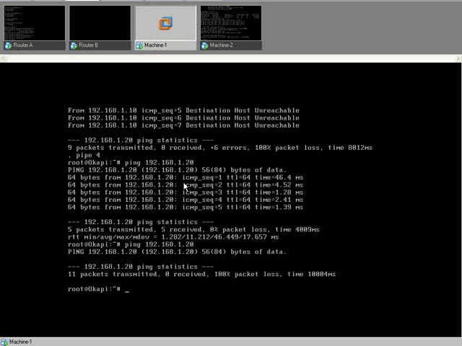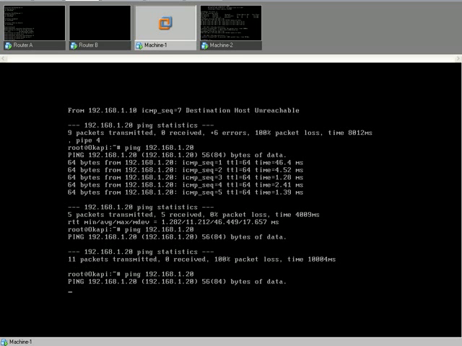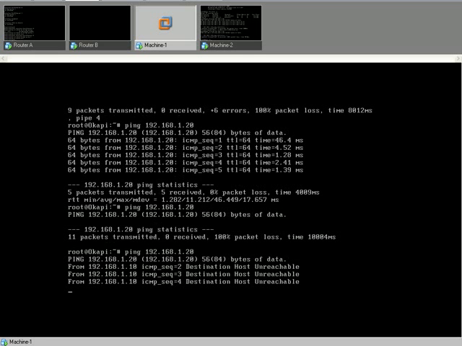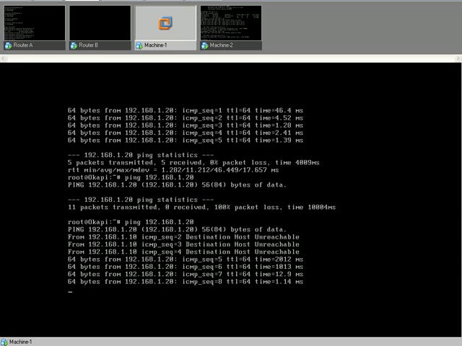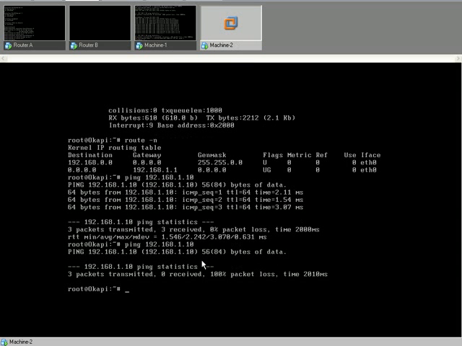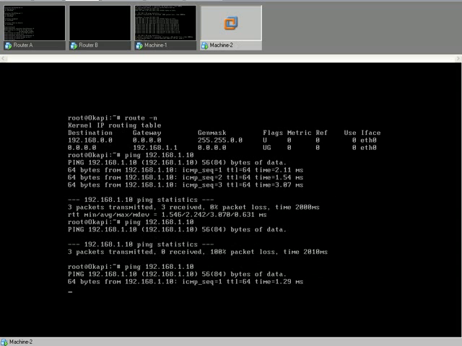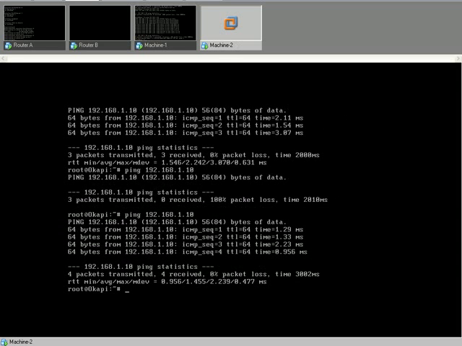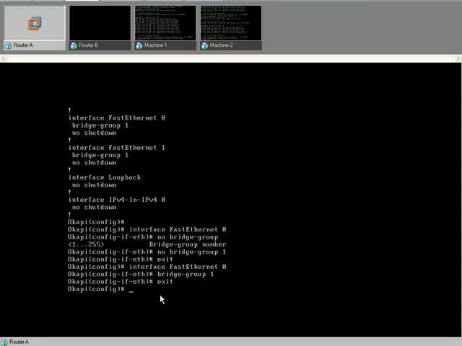This is verified by pinging machine 2 from machine 1 and vice versa. Till now, we have seen router A working as a bridge.